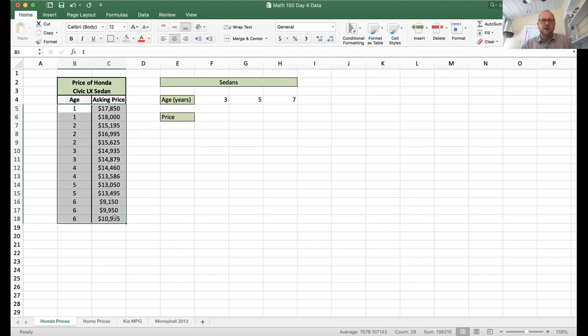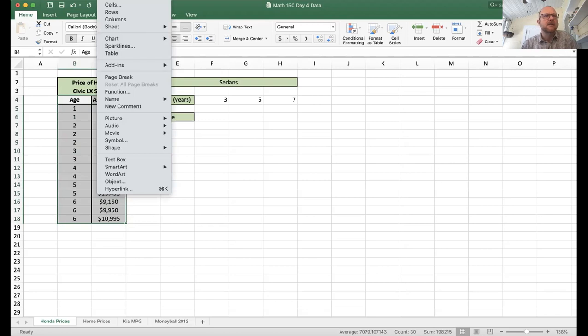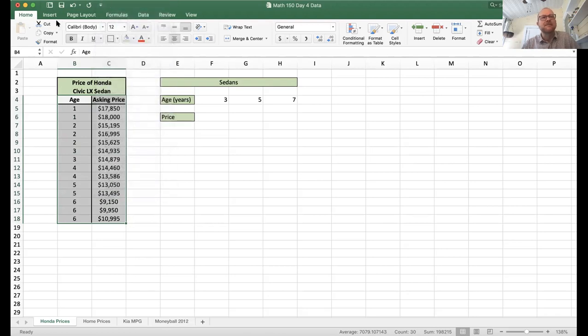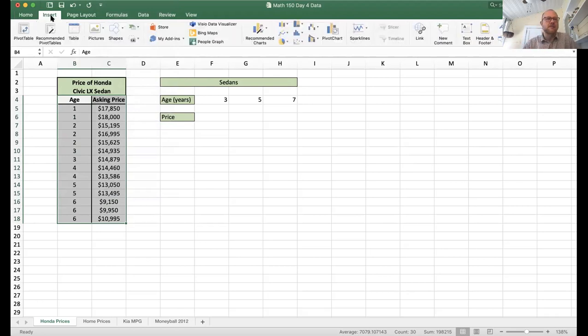So to get a scatter plot going, all I do is to highlight variables. As a matter of fact, I forgot to highlight, if you include the age and asking price on there, it will magically figure out how to put those into the appropriate labels and stuff. So we want to go to the insert menu, and that's completely wrong. Sorry. We want to go to the insert ribbon. So you see across the top there where it's got pivot table and stuff like that. It's referred to as a ribbon, unless they've changed the name on me again.